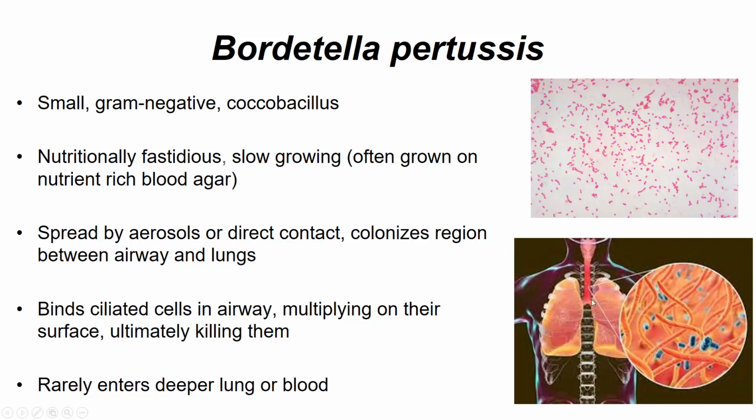And so even though that is a relatively harsh environment for most bacteria, with lots of ciliated epithelial cells, lots of mucus, lots of things that are constantly clearing your airway to keep it open, Bordetella pertussis has developed some great adherence mechanisms that allow it to gain adherence and colonize anyway. And its best mechanism is the fact that it has very high specificity for those ciliated cells that are supposed to be getting it out of there. And so it will bind the surface of the ciliated epithelium in your airway. It will start to multiply, colonize right there on the surface of those ciliated cells, and they will die. And when enough of these die, there's nothing that's actually pushing it out anymore. So it becomes effectively trapped, and then it can go on to do what it needs to do to survive. So as I mentioned, it rarely causes pneumonia or deep lung infection, and almost never gets into the bloodstream. So it stays where it is.